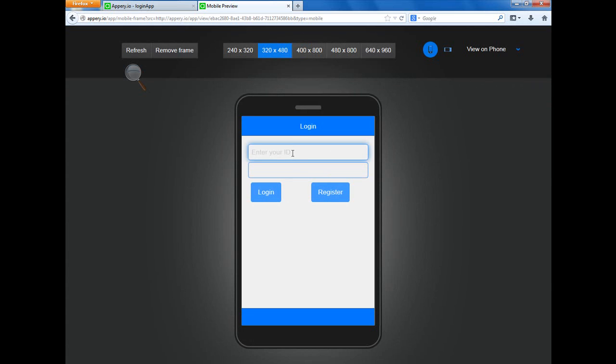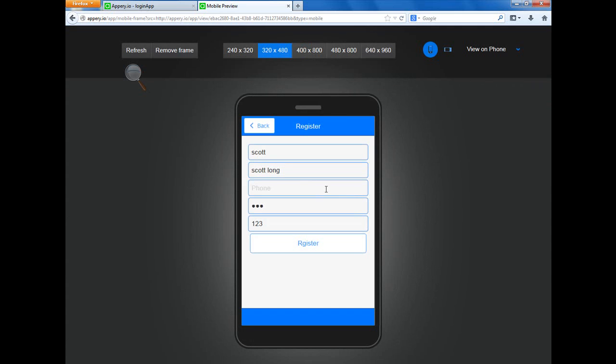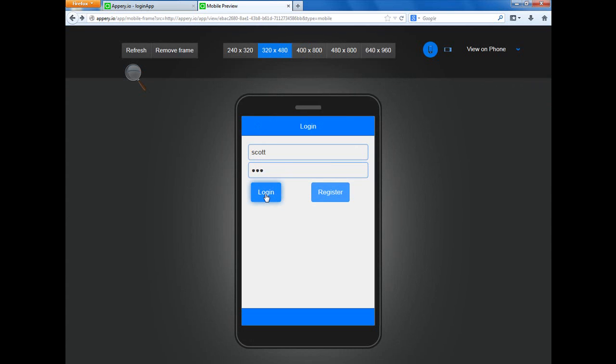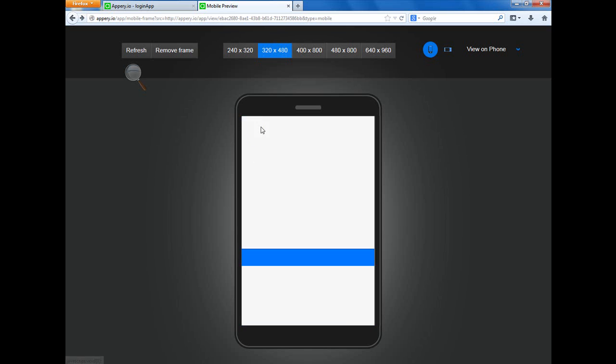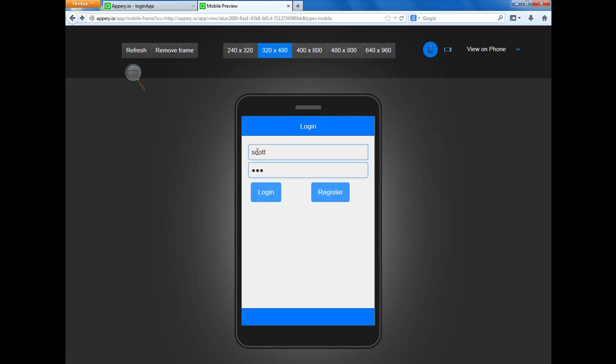Now watch what's going to happen. If I say Scott, and I say 1, 2, 3, click on register, I'm there. No, sorry. Log in. I got Scott Long, but I didn't map this properly. All right. So no, that was the phone. Remember, the phone was empty. So back. All right. So if I type in Ali 1, 2, 3, log in. Now I'm on an admin page, with the name, and then the admin.